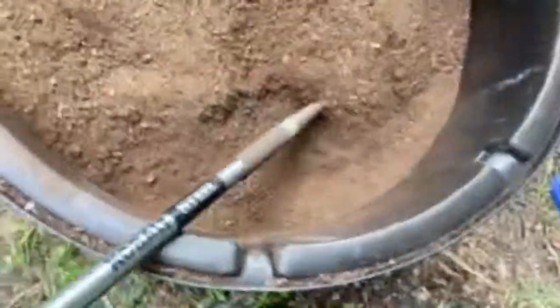I got a ways to go, people. I'm being lazy. But you mix it as you go. If you're planting seeds, it's more important that you mix it properly. If you're planting big trees, you can be lazy and not mix it as well. But little seedlings, you're gonna run into issues.